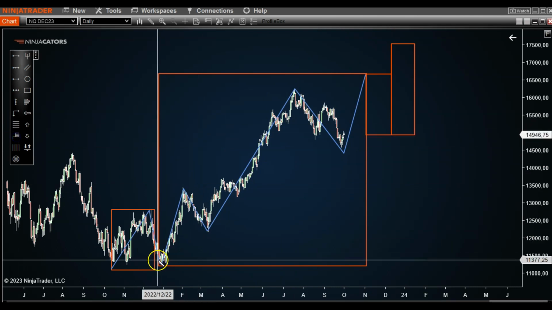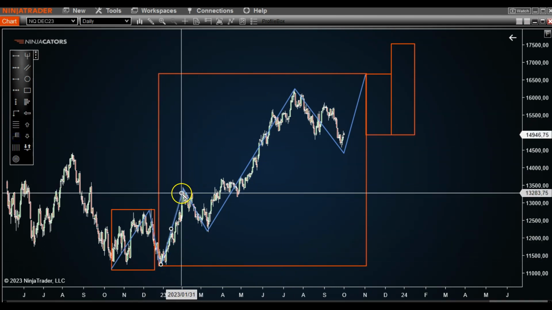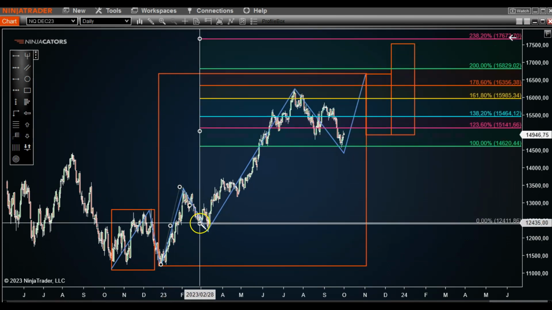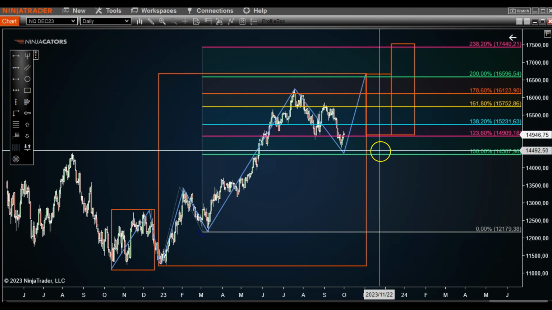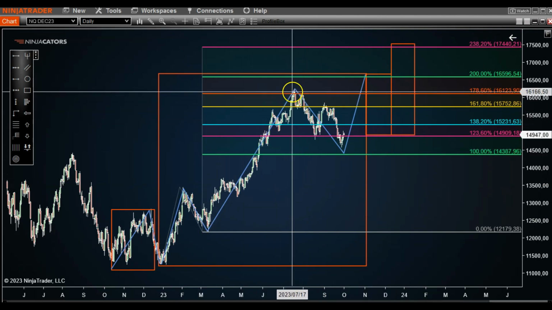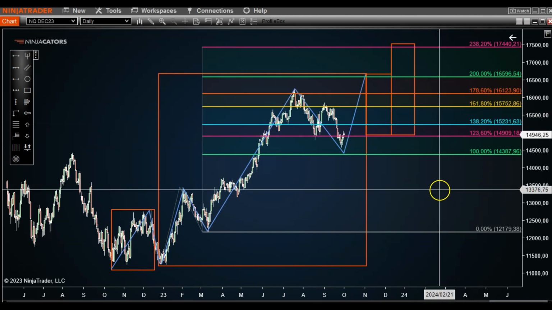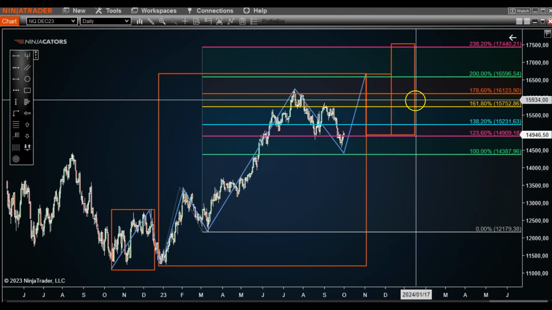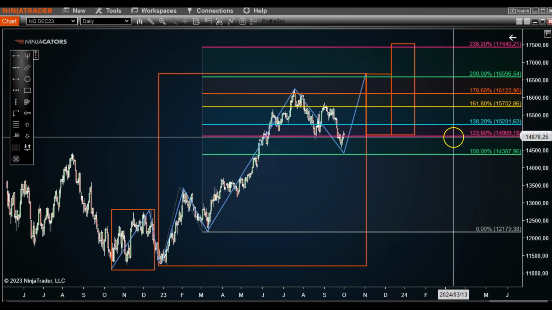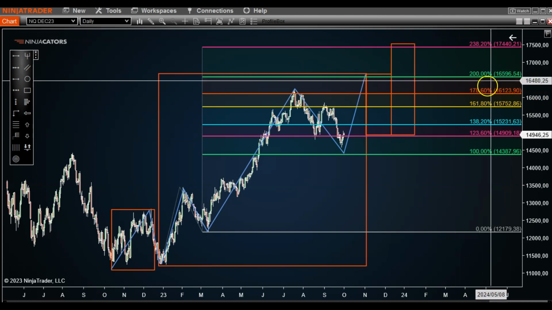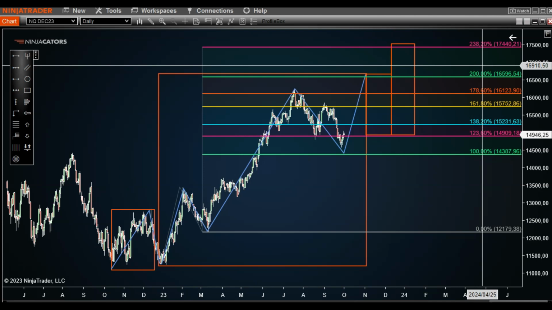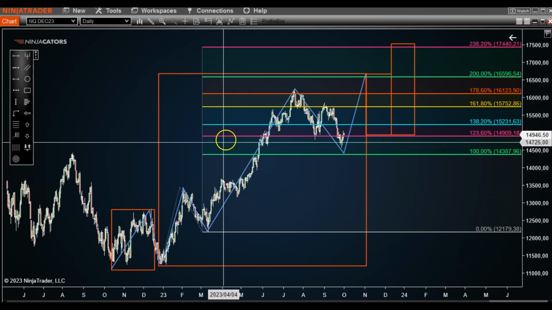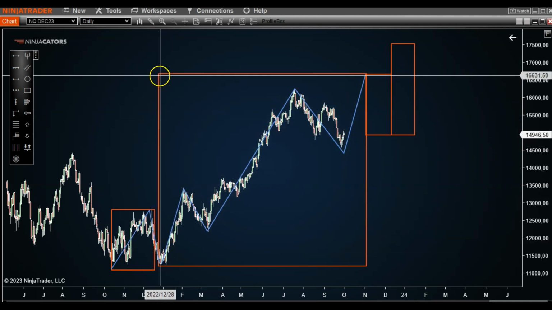What's the other thing I looked at? If this was the start of this third wave sequence to the upside, that was the first and this was the second, then that third wave here, and I still think it's a third wave, reached 178.6% extension, which is a general area where third impulsive waves move towards, right? Normally 161.8, even 138.2. So what I'm saying here is this 200% mark that you're seeing there is where I think potentially price could be moving towards to finish this third phase.